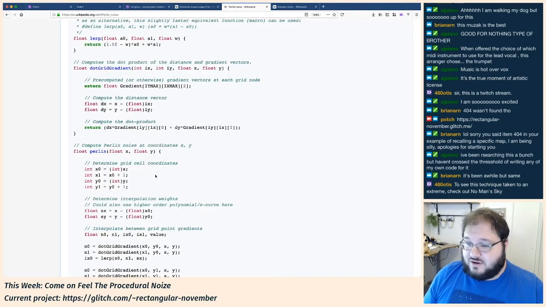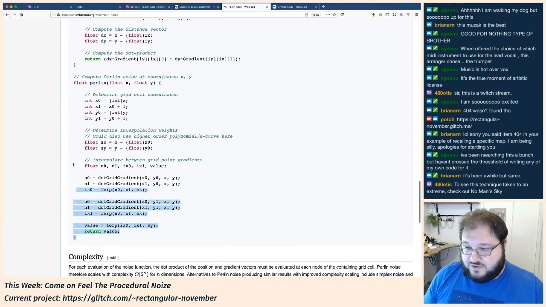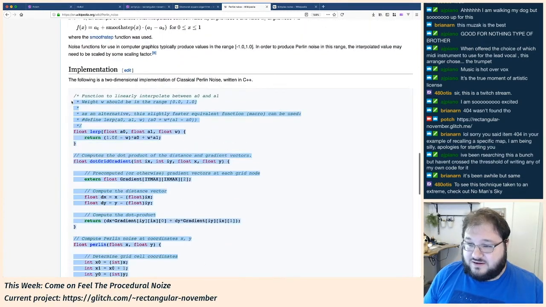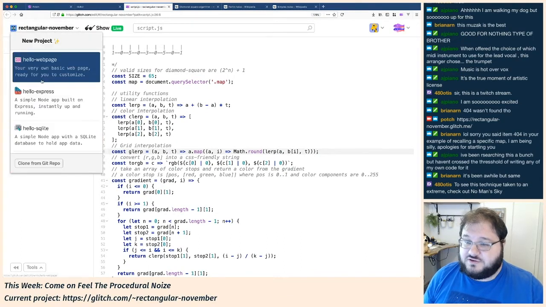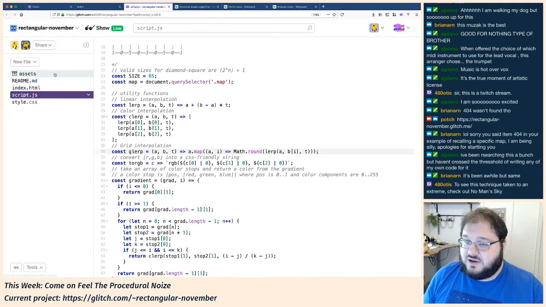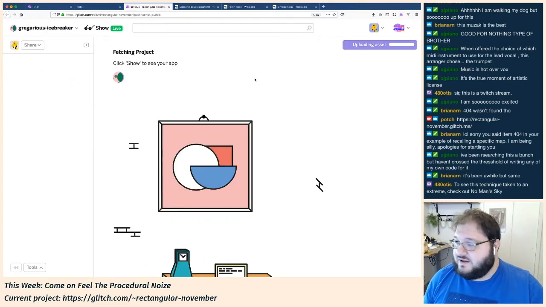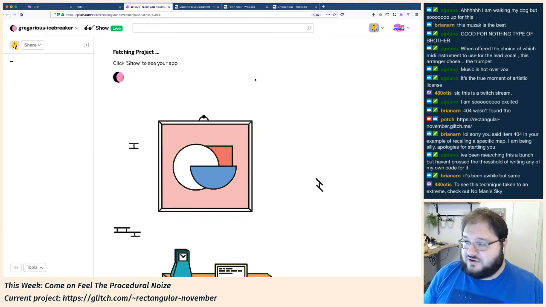So where I'm going to start, I think we should just start with a new project temporarily and play with a JS version of Perlin Noise. So we're going to jump down here and do a new project. We're going to start, I think, by doing just a blank normal thing here.